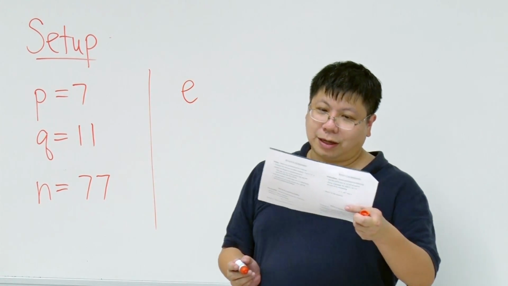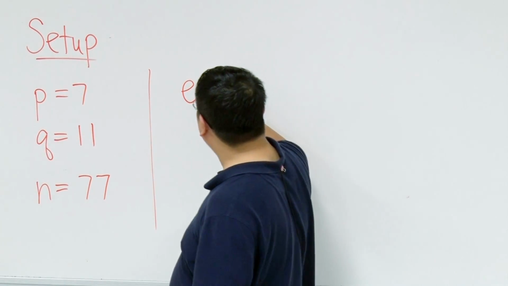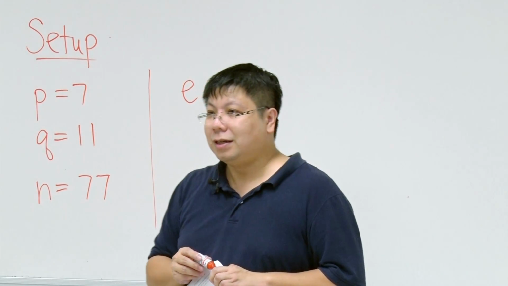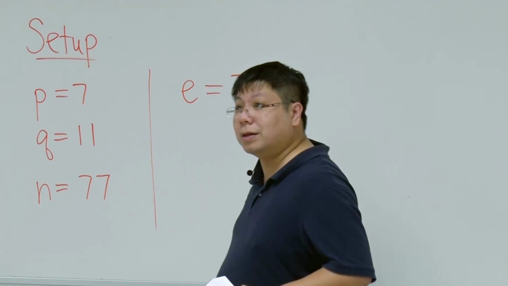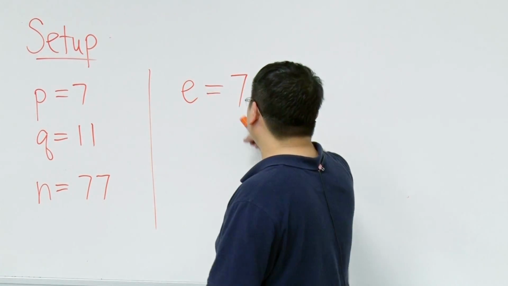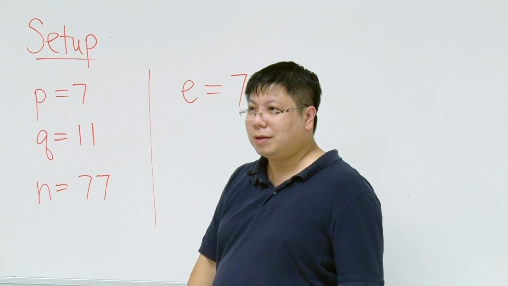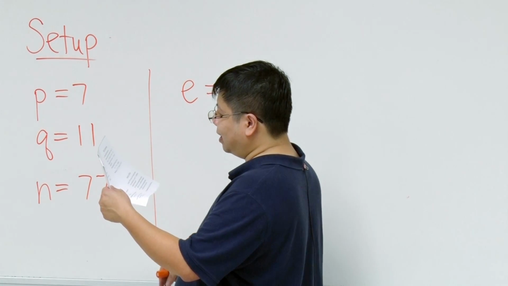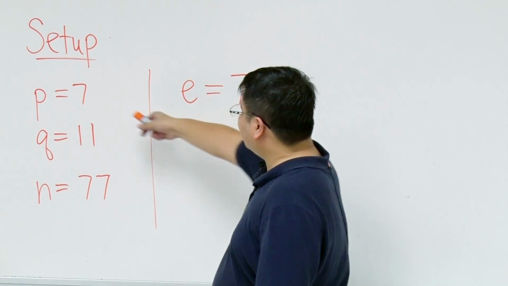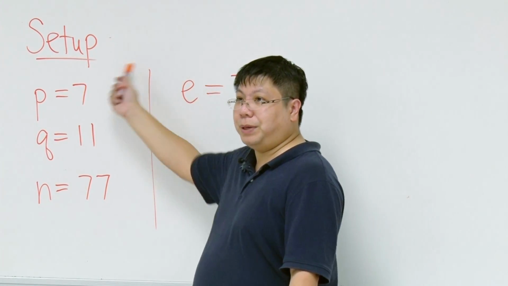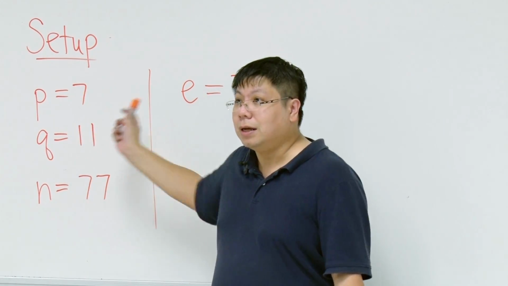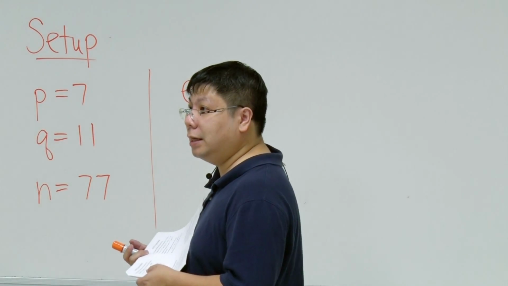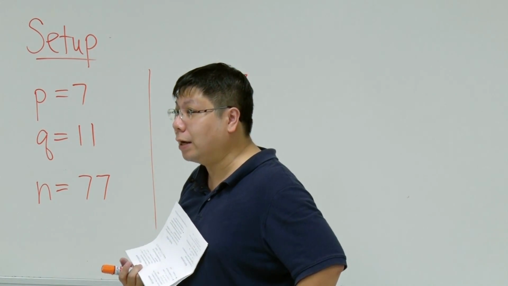Okay, so we want to pick a number e. Pick any number e. Here, let's say we have e as the example, 7. Usually e could be a small number, but maybe not that small. It doesn't matter whether e and p are the same. The criteria for finding an e is that e should be co-prime with phi of n.